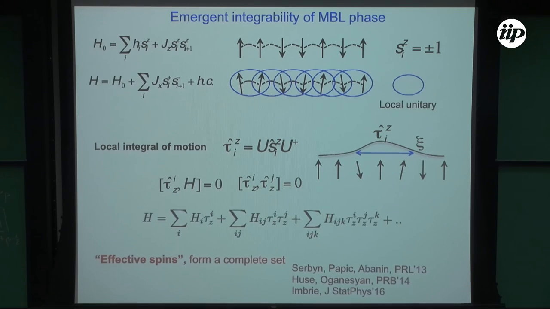This means that given the eigenstates of the system, suppose you solve the system, you design a set of operators tau z that just enumerate the possible eigenstates. Then you also design operators tau x i that flip, that bring you from one state to another. Then you compute the commutator, for example, tau x i with tau x j, and you take the operator norm and require that the norm of this operator decays exponentially as i minus j goes to infinity.